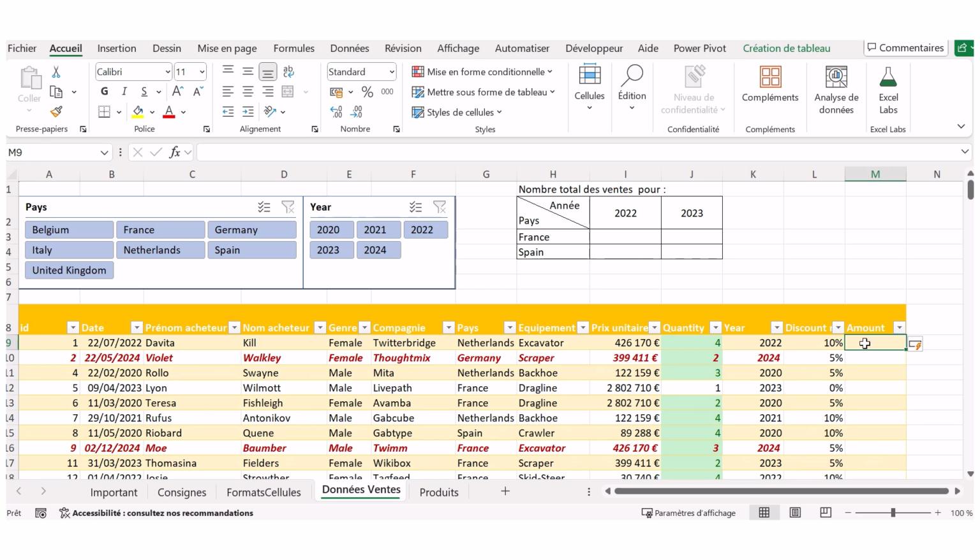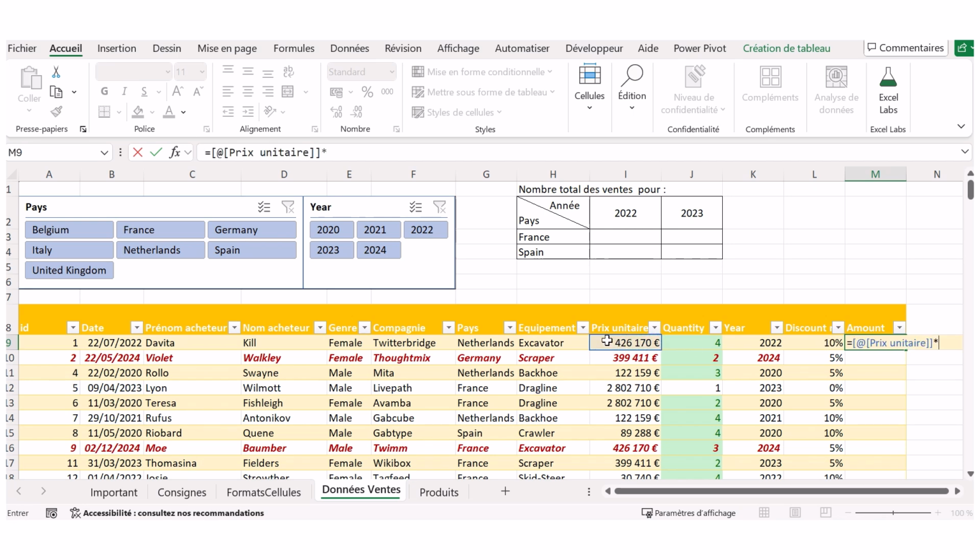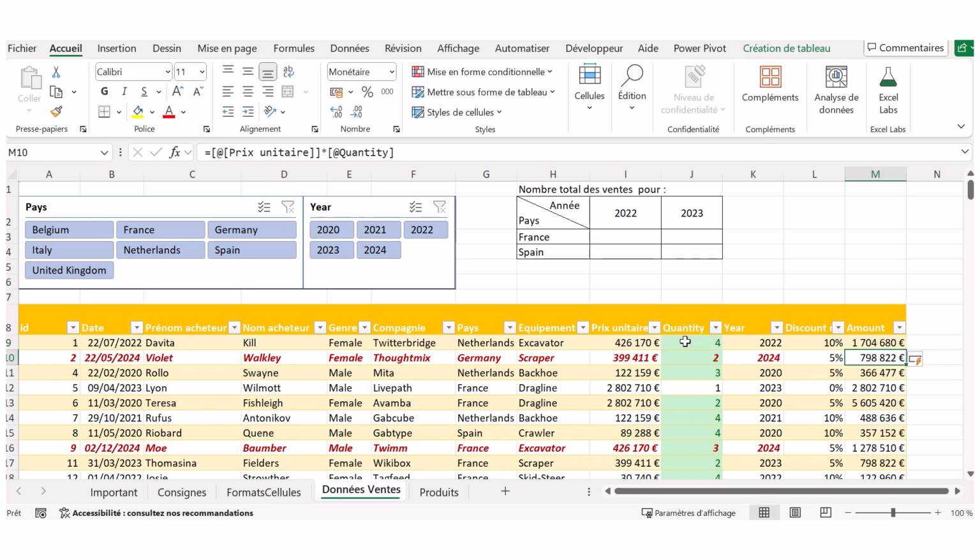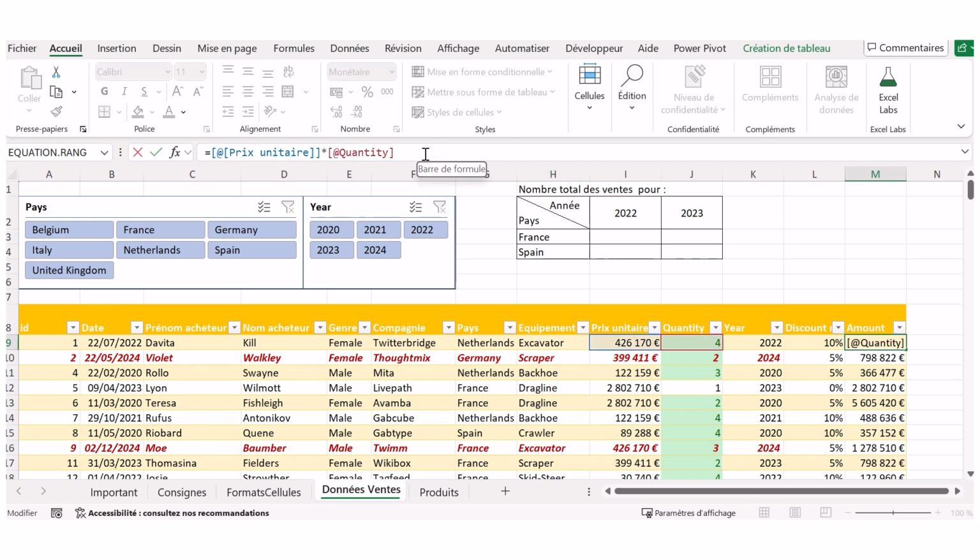So what we need to get is equals the unit price times the quantity. So this gives me the total amount, but this does not include the discount rates. So I need to remove from that the discount, which is the same value multiplied by the discount rate.